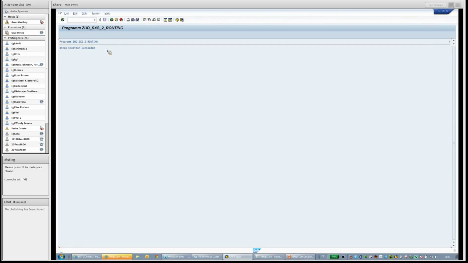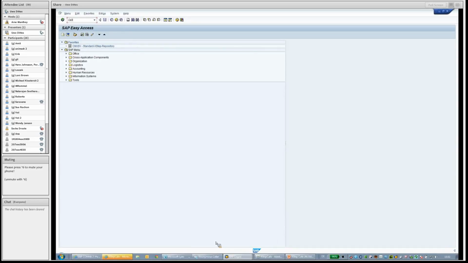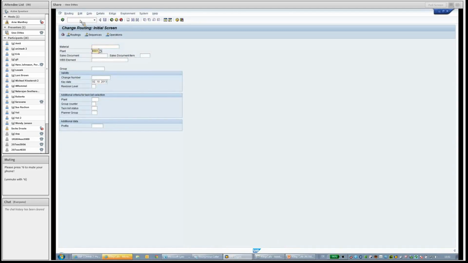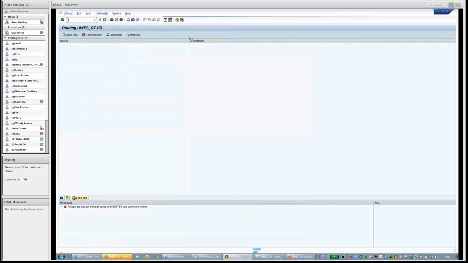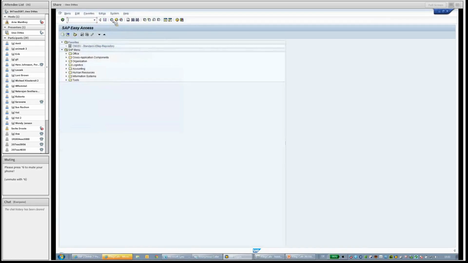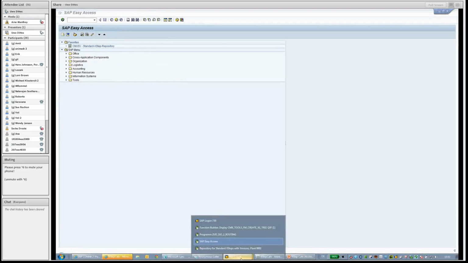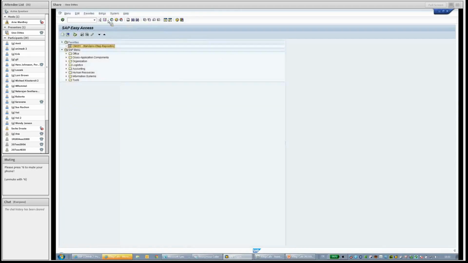So my success message, so it seems to look good. And now we can hopefully see the changes. So call my standard routing. Okay. Could be that the system is quite slow. So let's close this one.